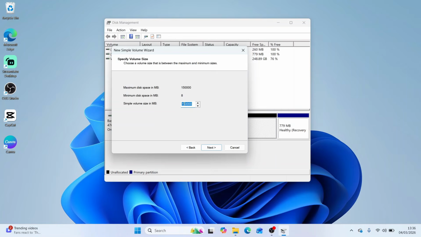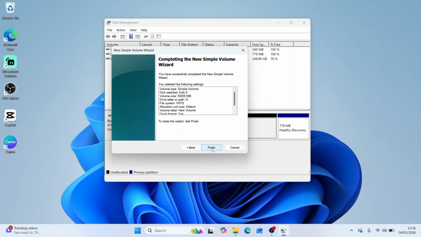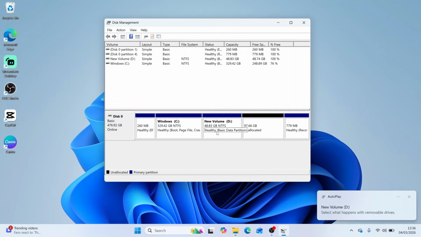But I could use only 50,000, let's say, for the D drive I'm going to make. We can then press Next. Then you can choose the letter. We'll do D. Then we'll press Next. Choose the options here. I personally don't change any of them, but you can if you want to. And then we can press Next, then press Finish and wait. And it's now formatting it.